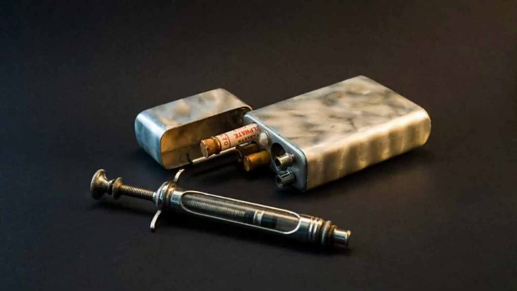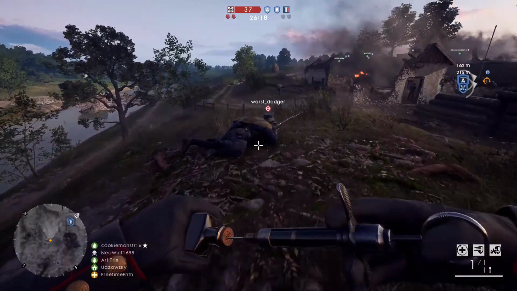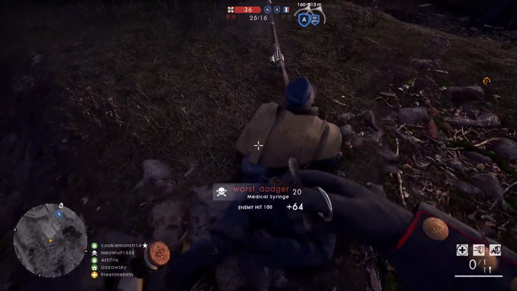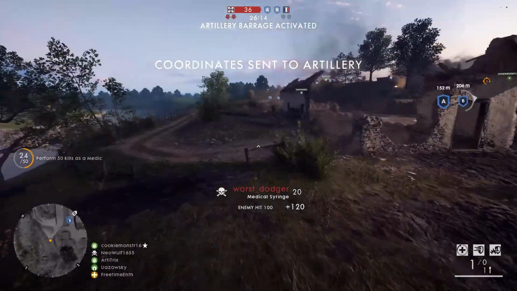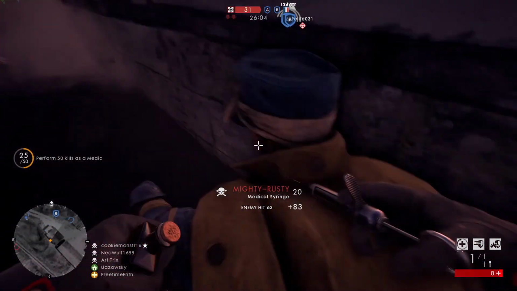And another thing I always wanted to know was what is in these syringes that can bring someone back from death's gate, while when you hit an enemy with it, you're basically overdosing them. And I found out that these actually had morphine or sometimes cocaine in them.